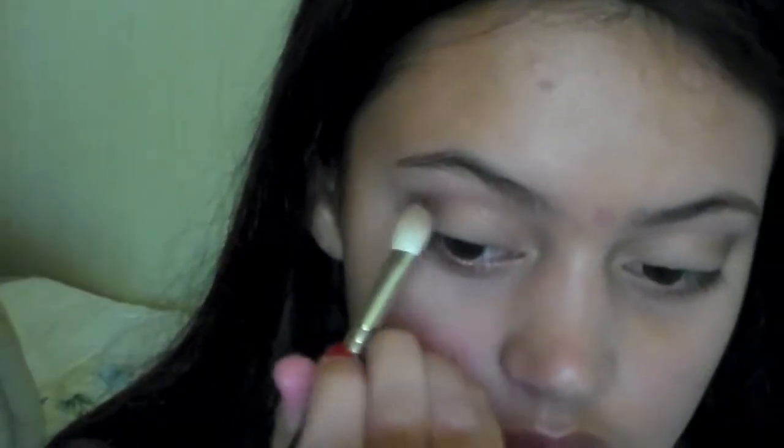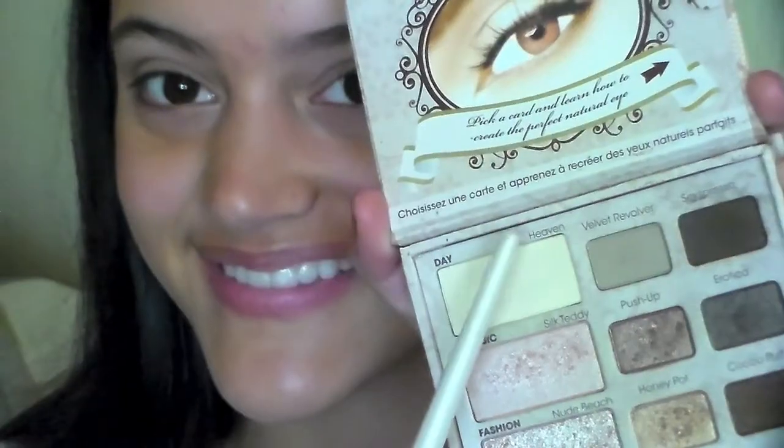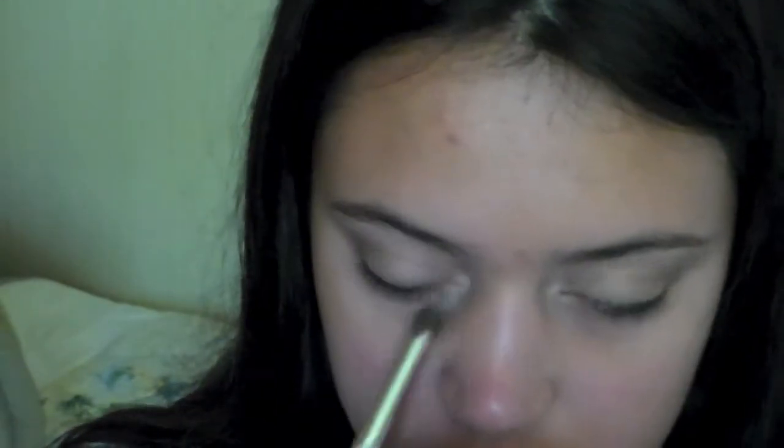After that, I'm going to take this gold color from the Too Faced Natural Eye Palette on a MAC 217 brush and apply that into my crease. Then I'm going to take this matte brown color from the Too Faced Natural Eye Palette and apply this into my outer corner to add some definition to the look. Now I'm going to use this Ecotools blending brush to blend out any harsh lines. Then I'm taking my e.l.f. pencil brush with this matte brown color and applying that to my lower lash line. Then I'm going to take that same cream color and apply that into my inner corner and on my brow bone.